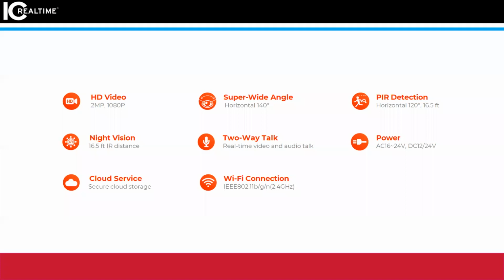That cloud storage is $3 a month for 30 days, $6 for 60 days, and then for $15, you'll get 365 days of storage and retention. So a very cheap price for that cloud storage. But again, we do have the added and integrated micro SD card that comes with the Dinger. We give you 16 gigs of storage on the SD card, and you can also add that to the recorder as well. And then lastly, this is a Wi-Fi connected device. This is not a hardwired connected device. That's something that you will see later on in our Pro Dinger doorbell. But right now, this is Wi-Fi connected, 802.11b and N at 2.4 gigahertz.